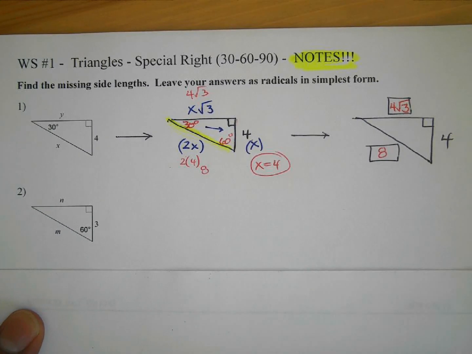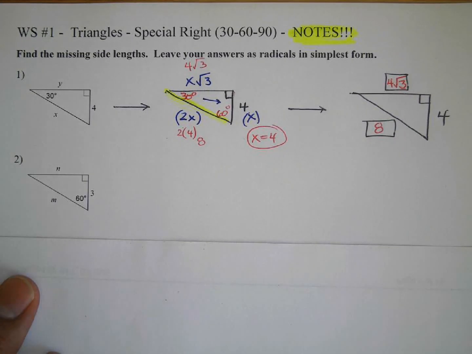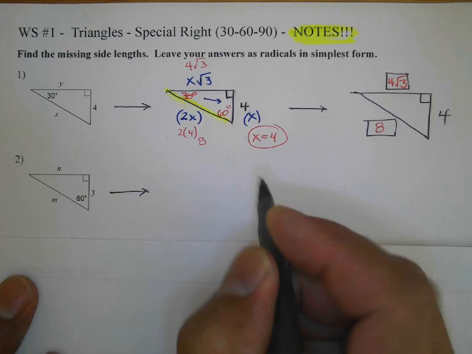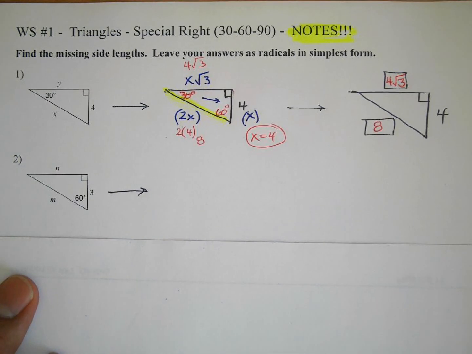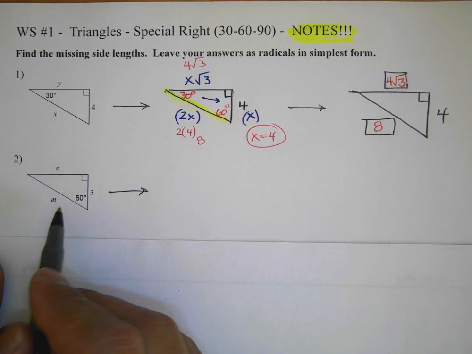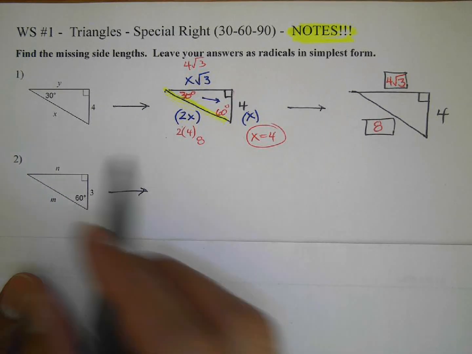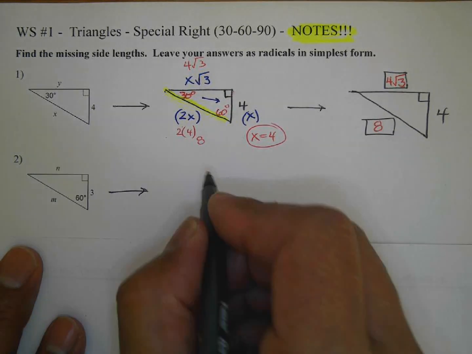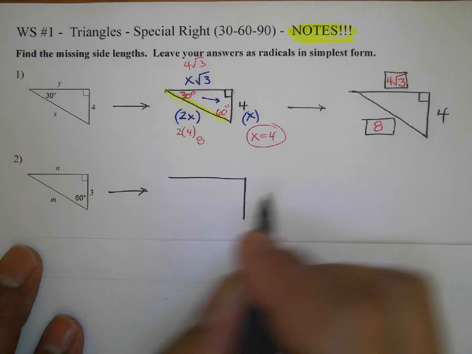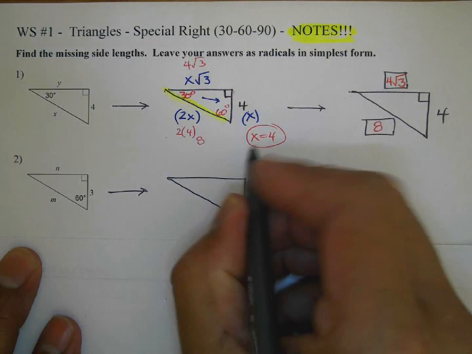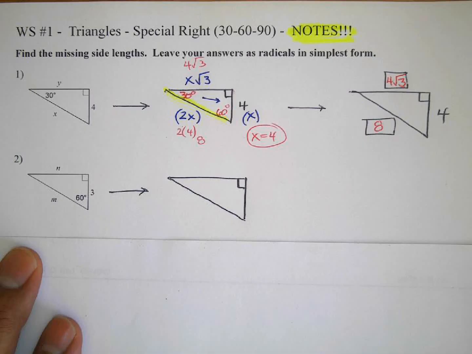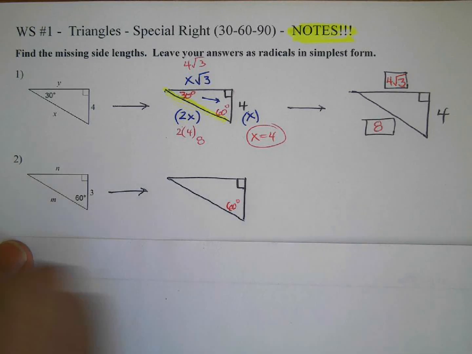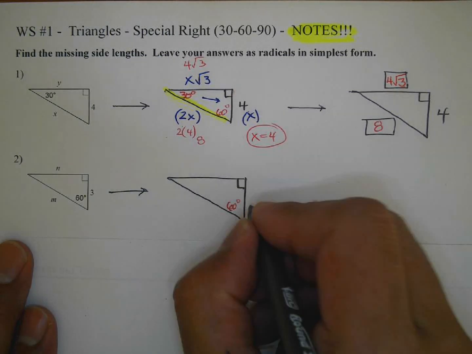All right. Very similar, number 2. Again, I'm just going to redraw it here. Remember, pause the video if you need to, sketch it out, and when you're ready to continue, follow along. So hopefully you drew this already. I'm just going to focus on what they give you: one angle and one side. They gave me 60, and they gave me this side, 3, which is here.